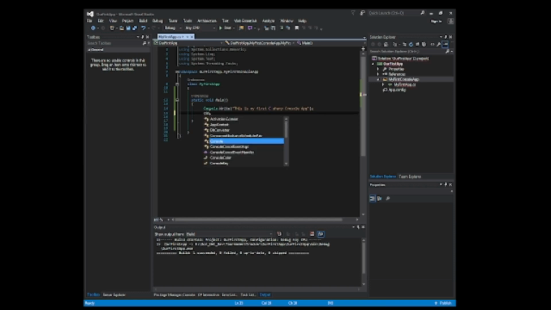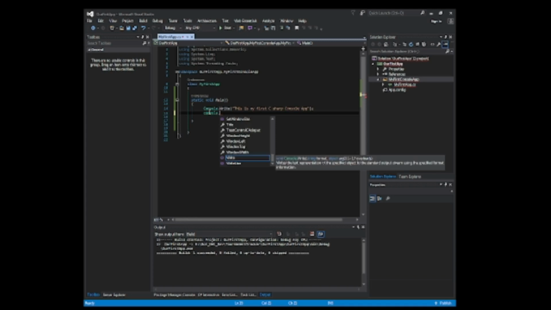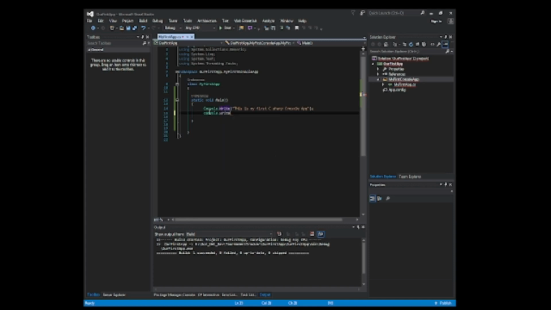So again, it's a console, and another pointer here. Quite often when we start typing, so I type in CON, and we can see console displayed, and if I hit the tab key, that will actually insert the rest of the word, and then if I hit the full stop, it suggests what we might need, and in this case it's right. So if I highlight right and hit tab, it saves me having to type in the rest of the word. And in this case I made a slight mistake.